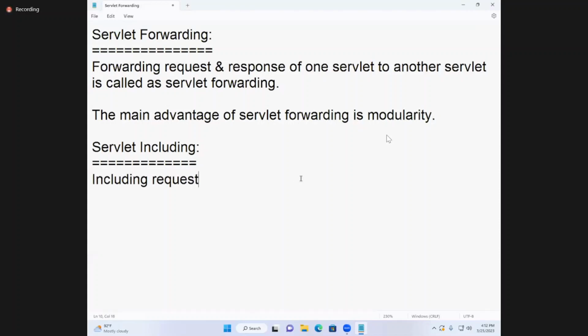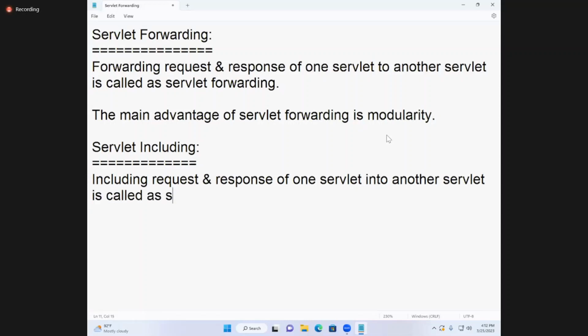Including request and response of one solid into another solid is called as solid including.